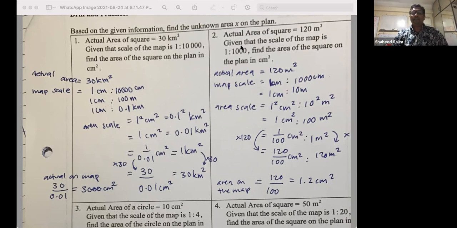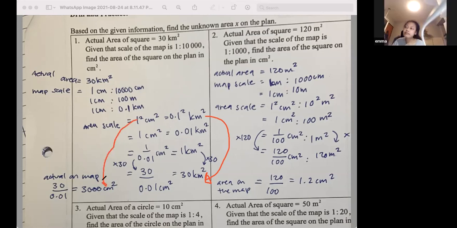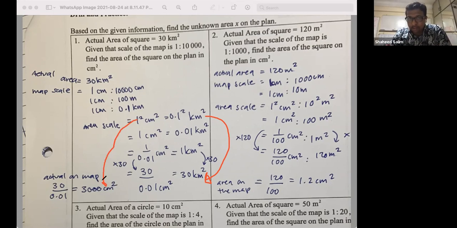What we have done now is we already came up with this. From here to here, straight. We don't need to go through all these other steps. You just divide by this, you get 3,000. Straight away from here, you will get 3,000. I just want you to be assured, I'm not doing anything outside. I'm doing exactly the same thing, but maybe in a slightly shorter way. No shortcut actually. I didn't take a shortcut. You believe me, right, Emma?